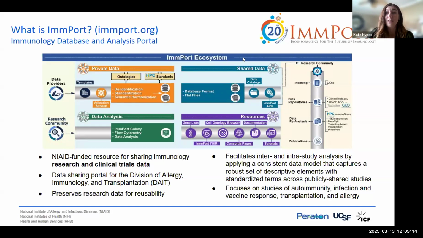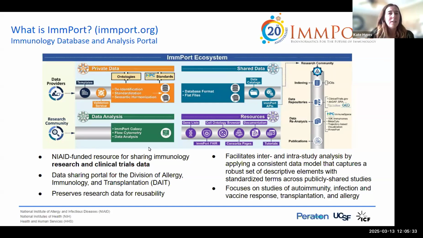And so that brings us to the shared data section, and Reuben will be covering this in much more detail today as far as accessing the data and using it. There's a variety of tools and resources and ways for you to search and filter through the data as well that Reuben will be covering.